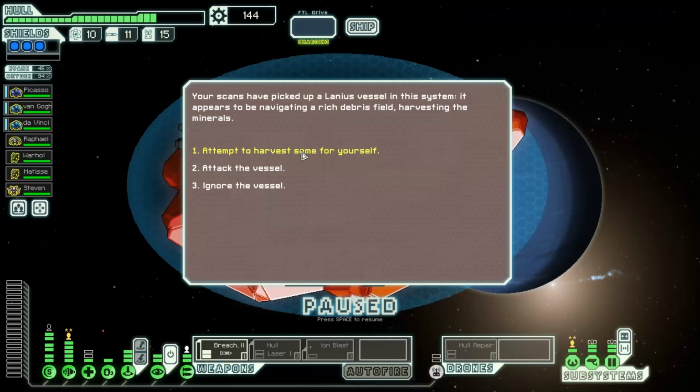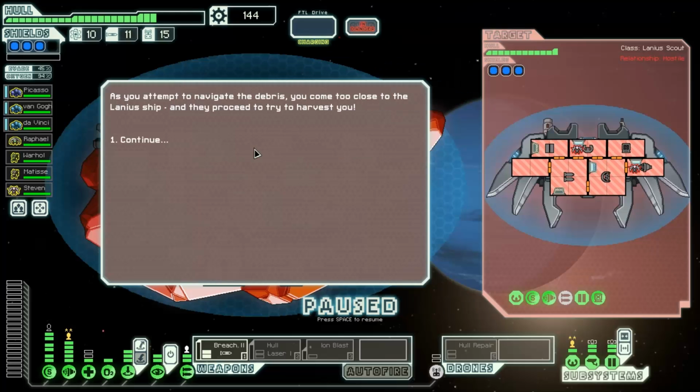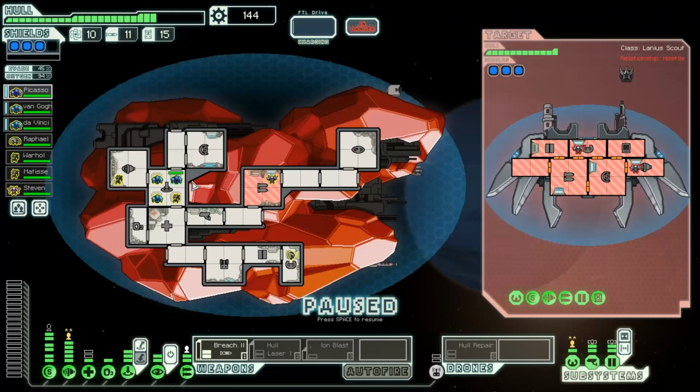Okay, let's go ahead and harvest some. As you attempt to navigate the debris, you come too close to the Lanius ship and they proceed to try and harvest us. Oh, okay, there's 2 Lanius on there.